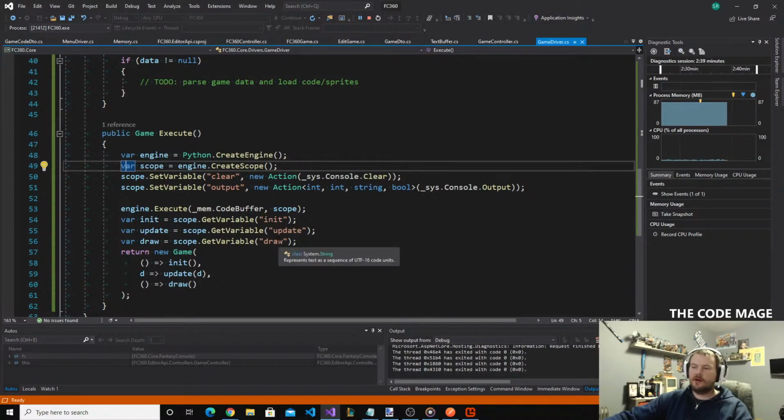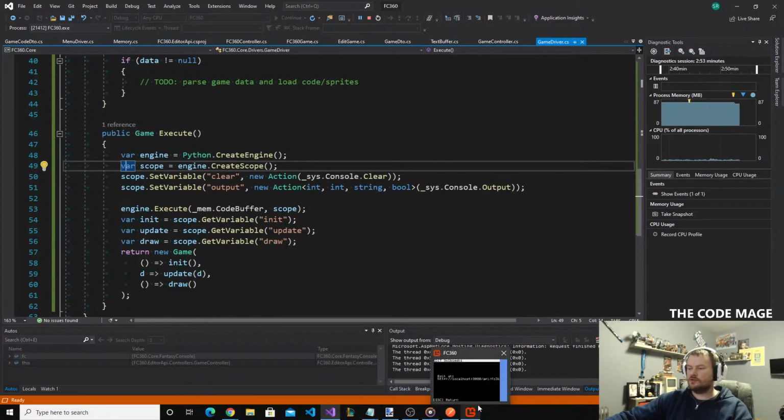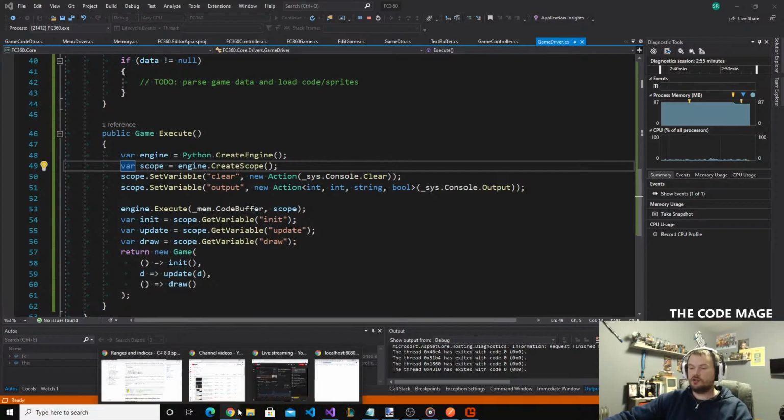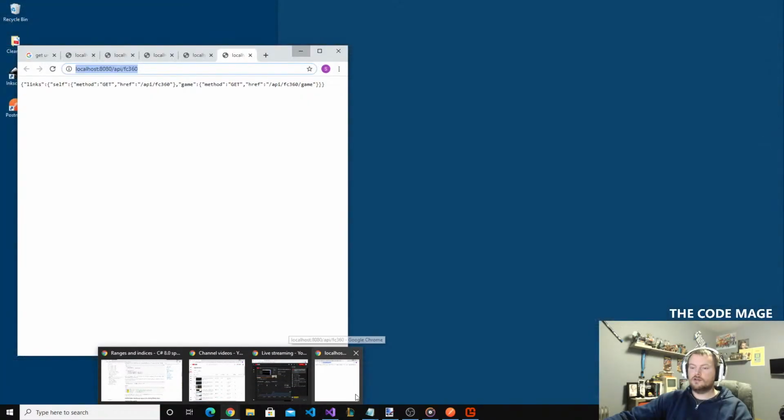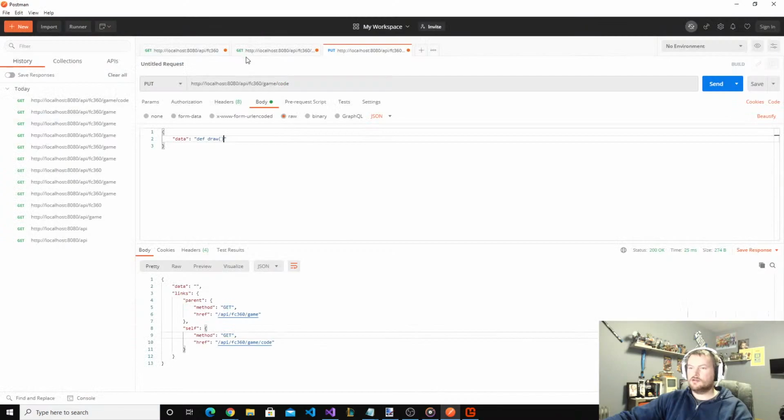So I had a define draw, then I had an output clear, and then an output, something like that. There will be no update or init if I don't put those in as well. So the question is, should I allow them to have no update and init?